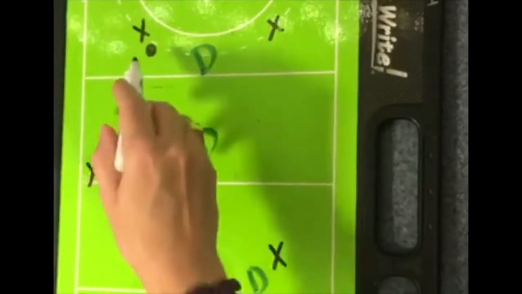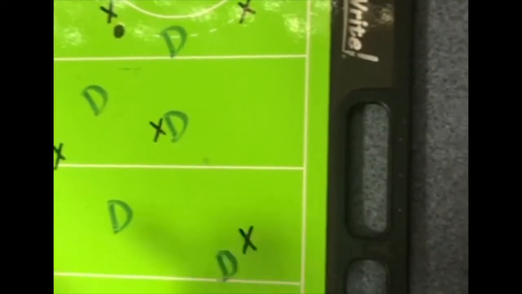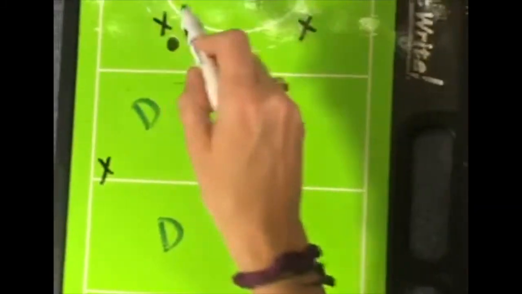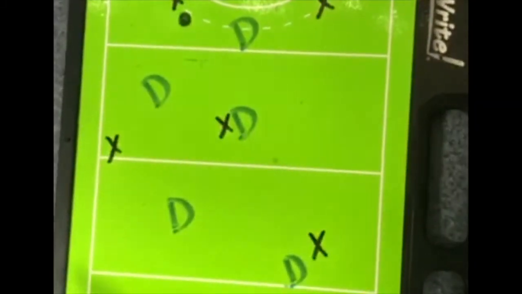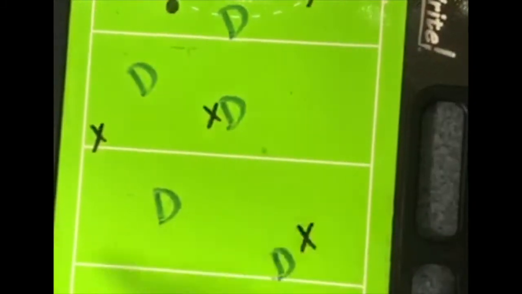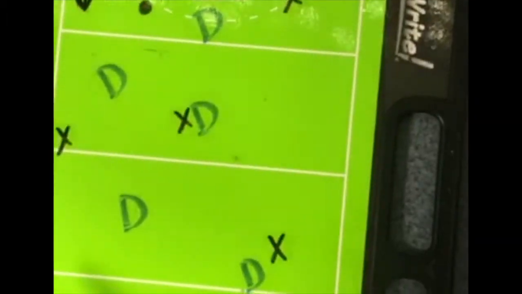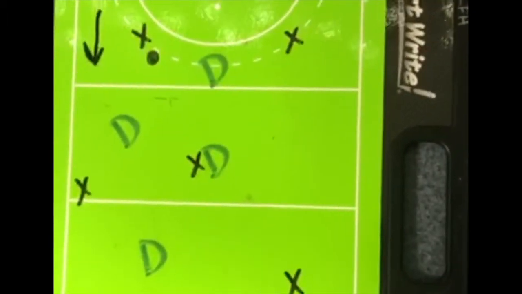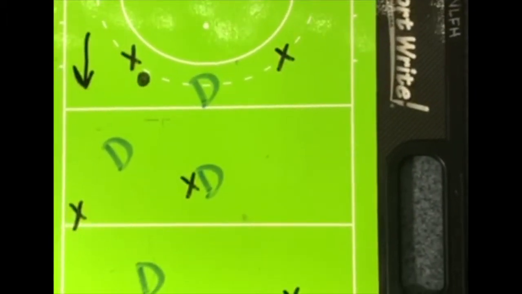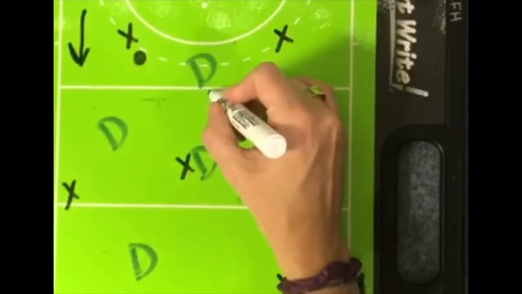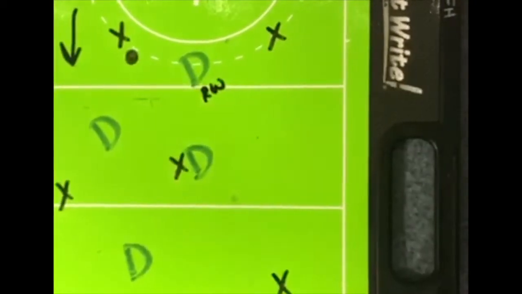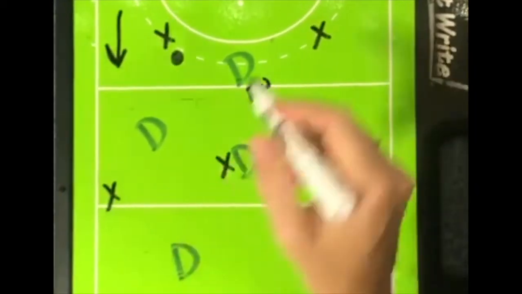So this is called a 16-yard hit. It's typically called that because we put it at the top of the circle, and the circle is 16 yards from the end line. So the defense, or the X's, the team that was just defending, now has the ball and they're trying to head towards their attacking goal. The blue D's are defending, and what we were trying to teach the girls is this is going to be, at this moment, our right wing, our one forward that's up top there.